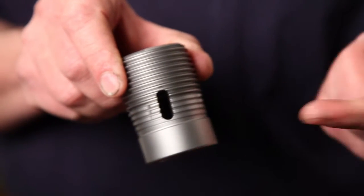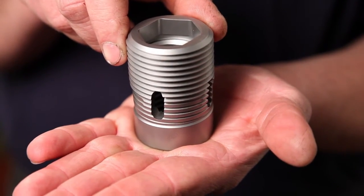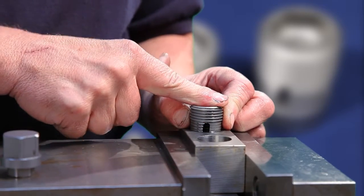The first advantage is that C-certs are easy to use. C-certs are self-tapping — no tap required. These slots are a tap; they cut their way into the part you're repairing. C-certs are also self-guiding — the smooth area is their guide, and with it, they go in straight every time.